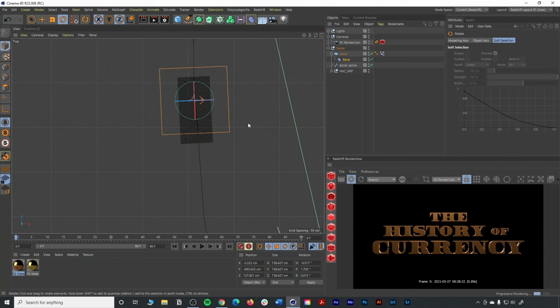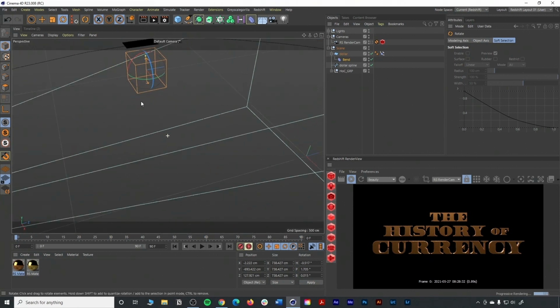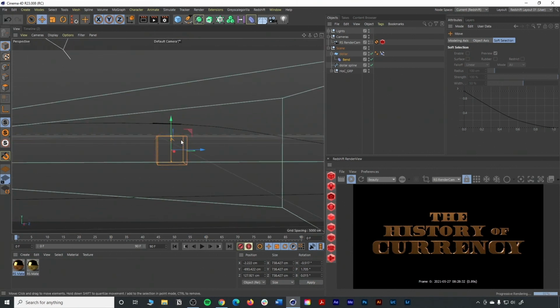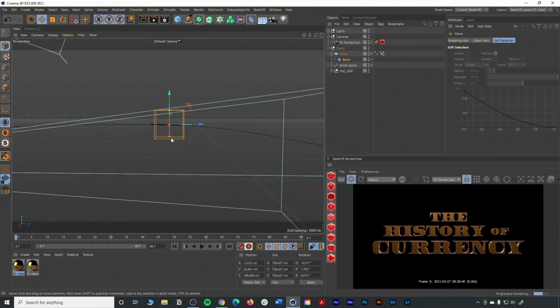It probably makes sense to do this before adding it to your spline, but we'll just roll with it here.